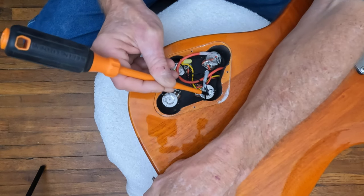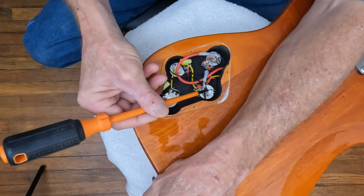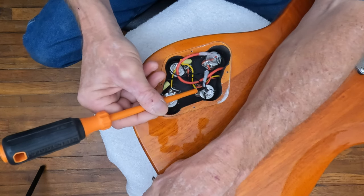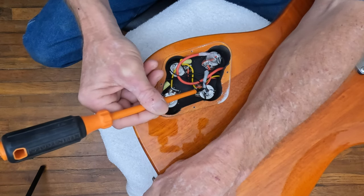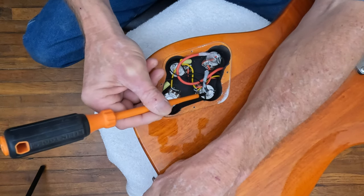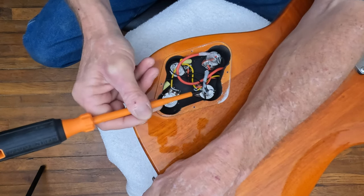I do see some wire fray right here. I like when they put a piece of shrink tubing right here to encapsulate the shield part of this wire that's shielding this braided wire that goes around the other wires. It'll fray. A lot of people will try to tin that right up to this spot, but even if you do that, you really should put a piece of shrink tubing on it.